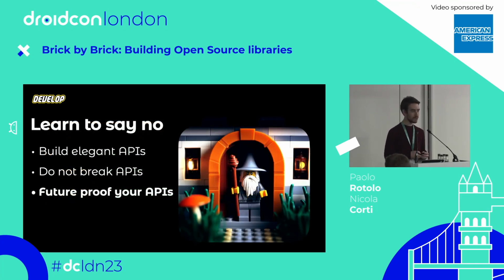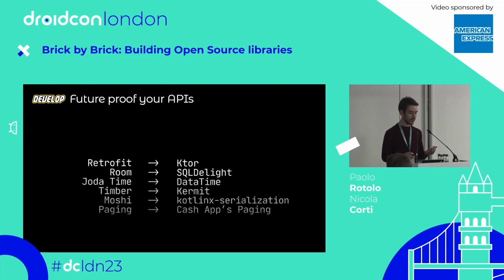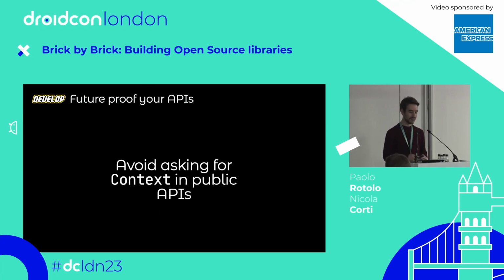Finally, you have to build some APIs that survive the future. For example, right now, if you are choosing some tools to build your library, well, maybe pick some tools that already support Kotlin multi-platform, because maybe it will be easier in the future to switch to Kotlin multi-platform. And in this slide, you can see some of the alternatives. Also, for the same reason, try to not be platform specific.